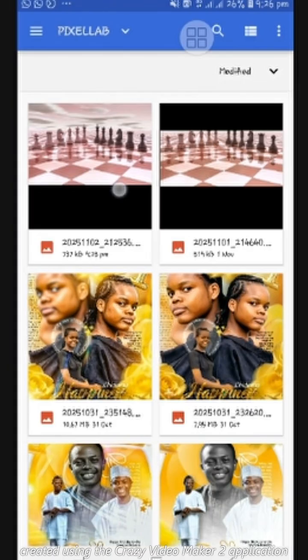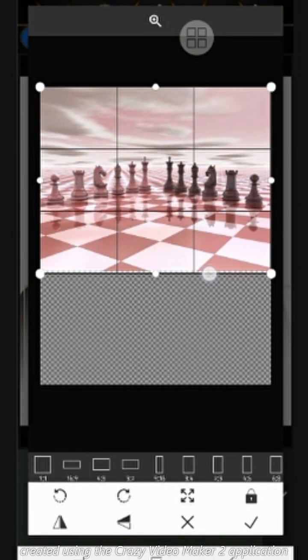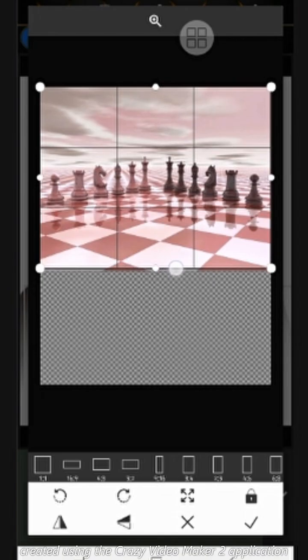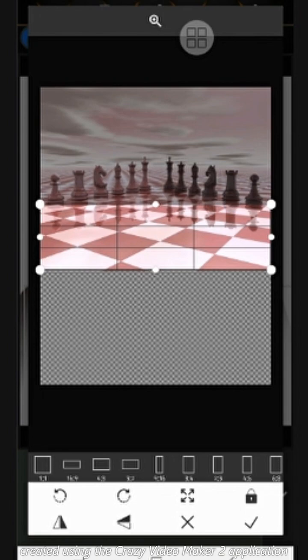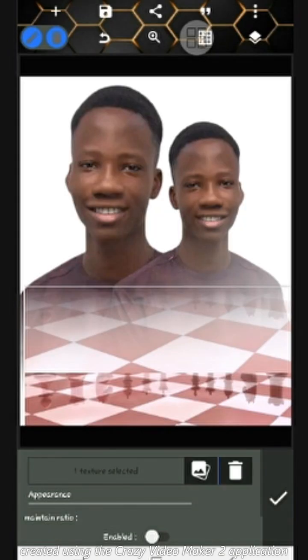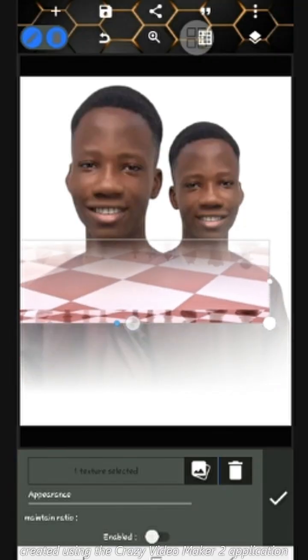Alright, I'll just click on it and then crop the side that I don't want. Okay, I'll just have to resize it to get what I want.